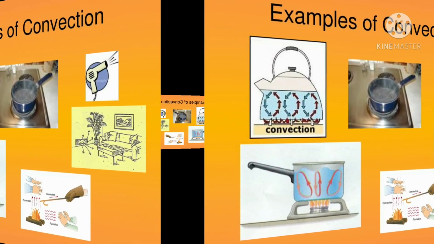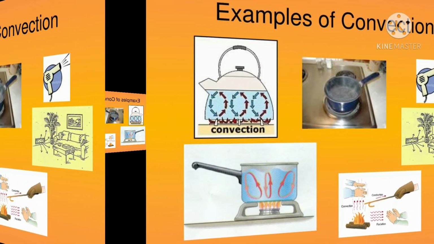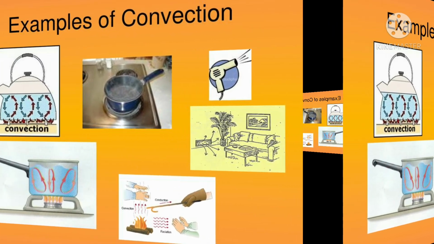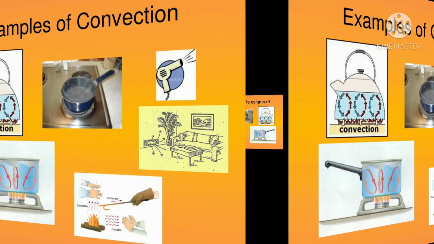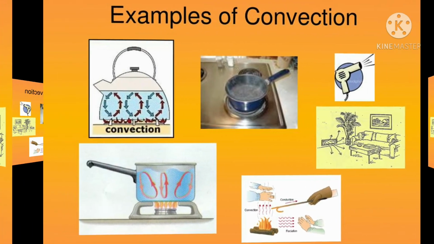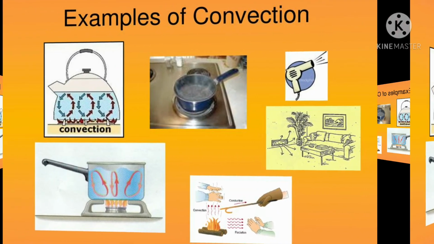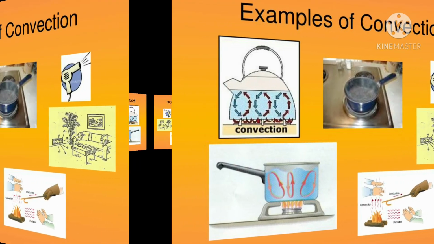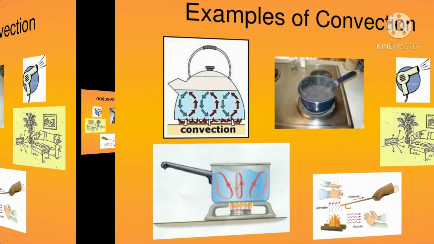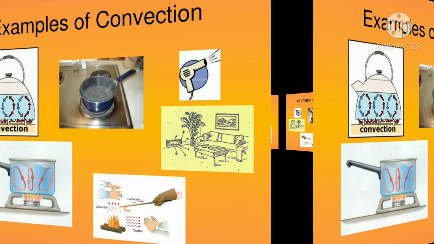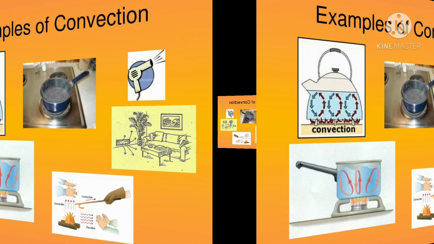Now, how does heat flow by convection? Children, when a liquid or a gas is heated, its particles near the source of heat get heated and move upward. The space left by them is quickly filled by the colder particles from the surroundings. Now, these particles get heated and rise upwards. Gradually, more and more particles keep on getting heated. The process continues till the whole fluid gets heated. Thus, in the process of convection, the heat gets transferred by the actual movement of particles within the substance.